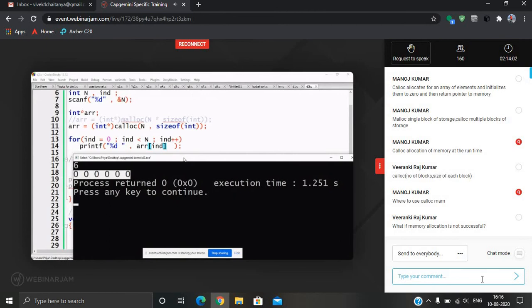We can use both malloc and calloc, but the difference is if you use malloc, the initial value is going to be a garbage value. If you use calloc, the initial value of your memory is going to be 0. If you want to set the initial elements of an array to 0, it is better to use calloc than malloc. This is the only difference between malloc and calloc.